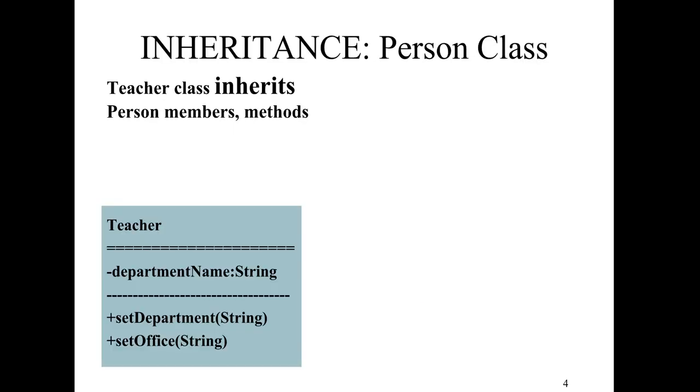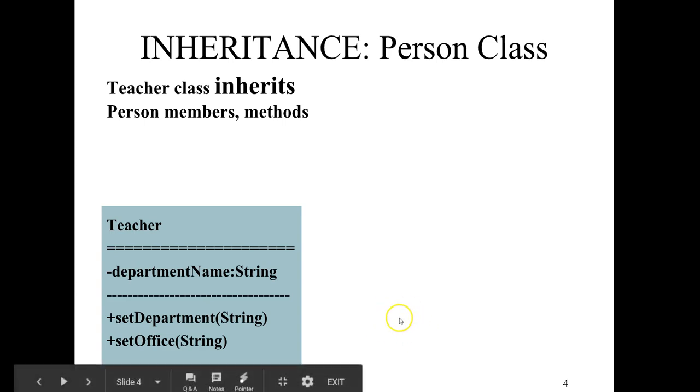Here's a typical class diagram where I have a teacher class that I have defined in this example, and the thing that's different about a teacher compared to your regular person is the teacher has a department name associated with them. Now, we could say, well, okay, our fine CIS students, you have declared a major. Well, that may not be your department name. That might be your major declared. So a student may be a person that has a major name that is different in their class. So we could have a student class.